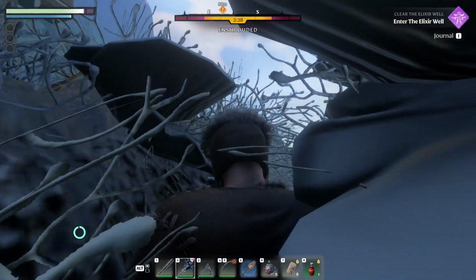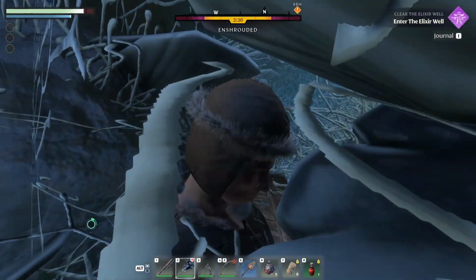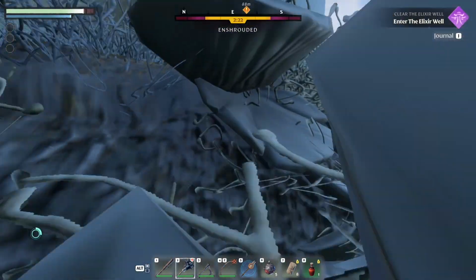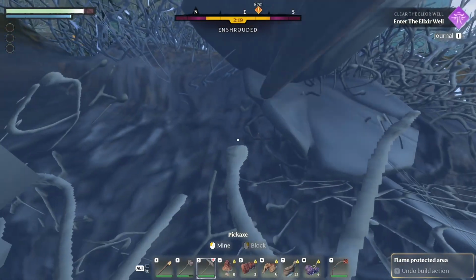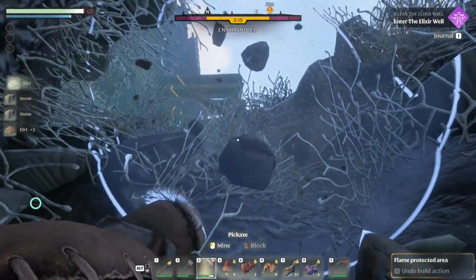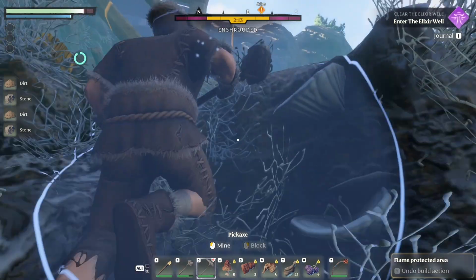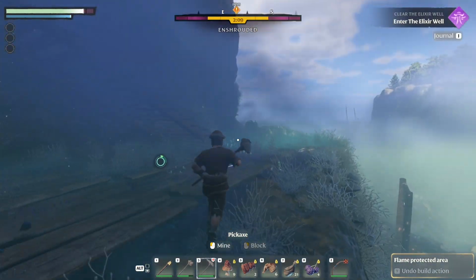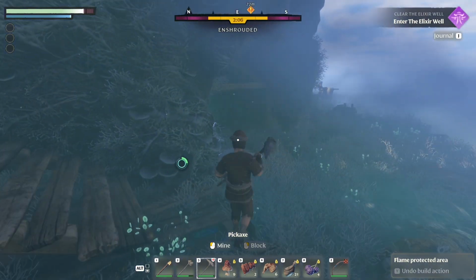I can't quite, oh, okay, I'm stuck. All right, well, I guess this is a good opportunity. To get unstuck from something like this, I don't know if there's an unstuck feature, but you can grab your pickaxe and just chop at the terrain. And to get up there, we can just chop a little bit in the terrain with our pickaxe and boom. There we go. And now we're out of danger.